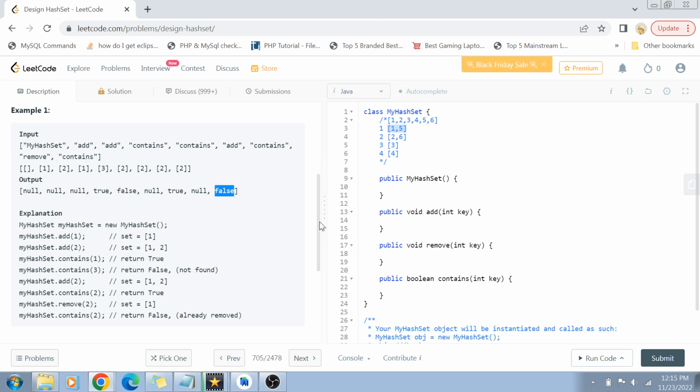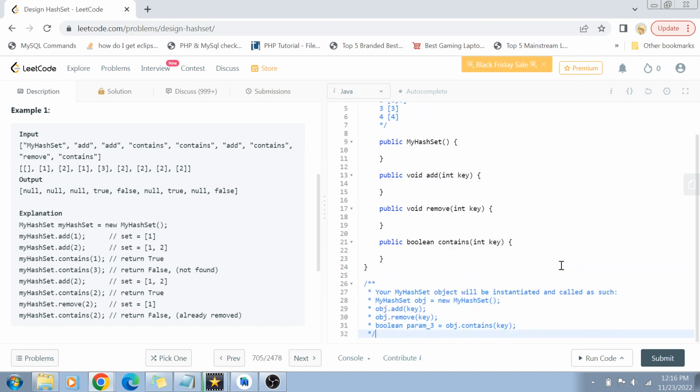But we don't have to care about the output, guys, because we are not returning anything. We just have to create this class, mention the code of these functions, and then the automatic compiler will call this hash set, instantiate it, and then add, remove things to it and print this output.